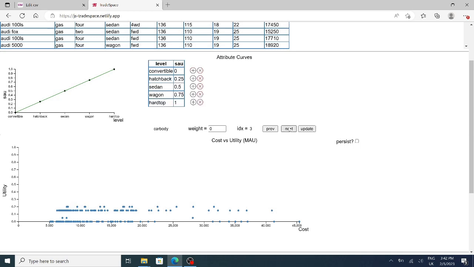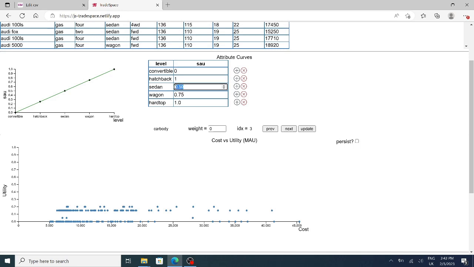So next one is car body. Say it's my everyday car, so I only want a hatchback or a sedan, but I prefer a hatchback. So let's adjust that. Hatchback gets 100%.